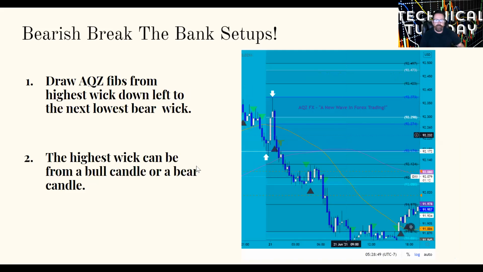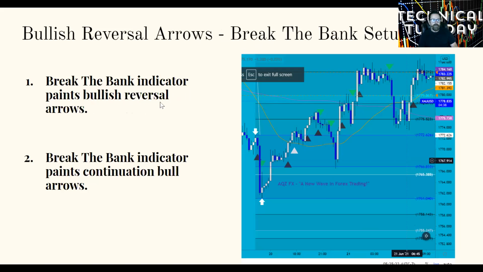So let's take a look at the next thing. Break the bank indicators, like I said, paint the reversal arrows. So here's a reversal arrow. Sometimes you could see that it paints more than one reversal arrow when we get there. I think I have some pictures that show that in a second. But here's the reversal arrow on this one. It broke out, came back and tested preferred again. They always like to do that. And then it moved on up.